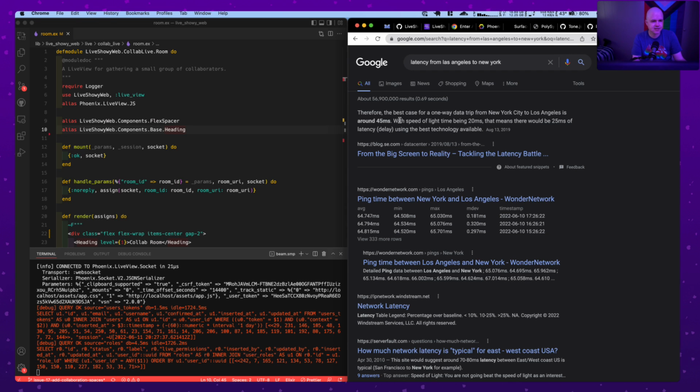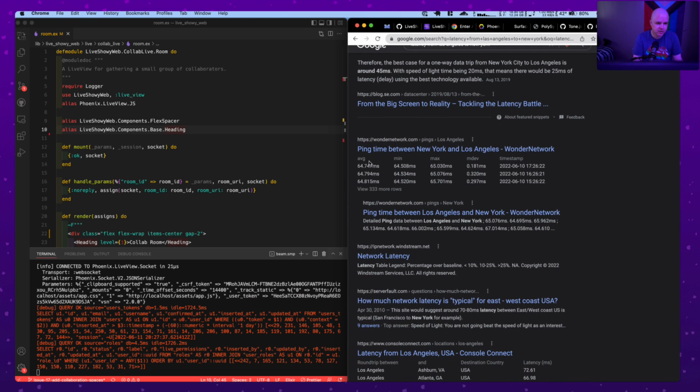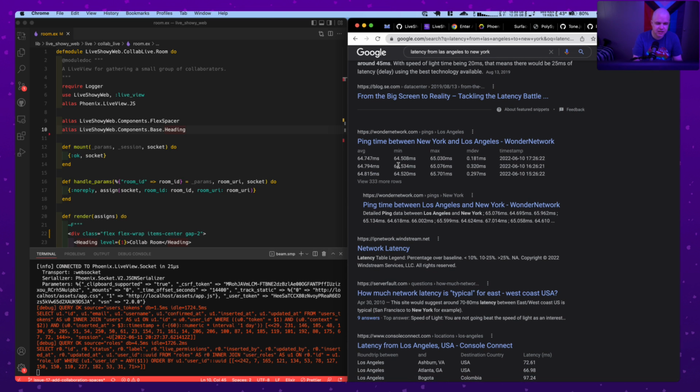So the best case one-way latency from New York to LA would be 25 milliseconds. Speed of light timing would be 20 milliseconds. I don't know, I'm seeing 3 different numbers there. But Wonder Network, I'm seeing higher numbers, average 64-ish.